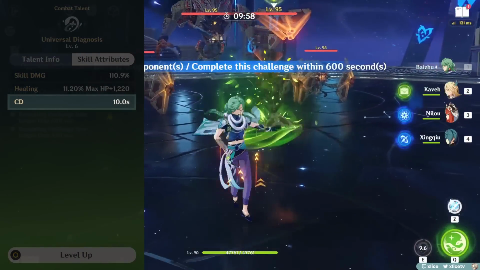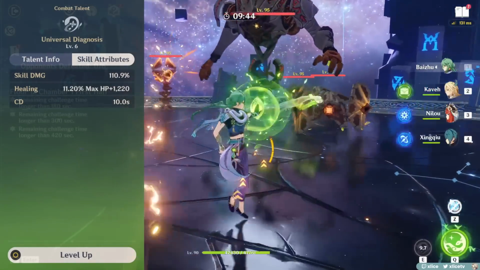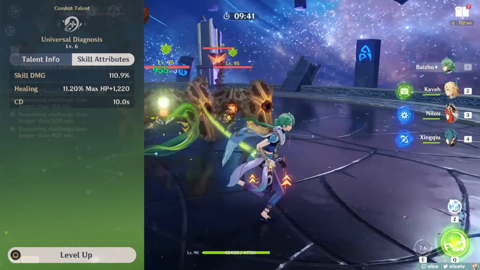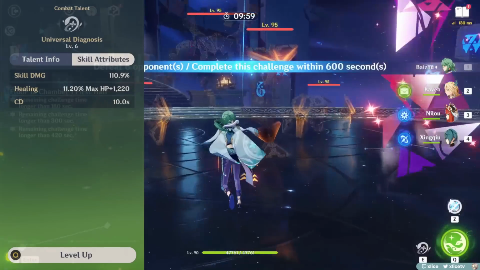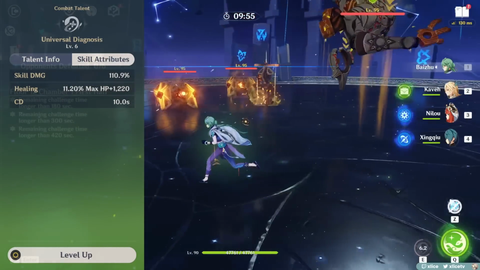With a 10-second cooldown, only 2 of these will be used in a perfect Baizhu burst rotation, but depending on the team composition, only 1 may be used in practice. This is without Constellation 1. This may further increase his energy recharge needs, which is why I recommend nearing 200% for most use cases.